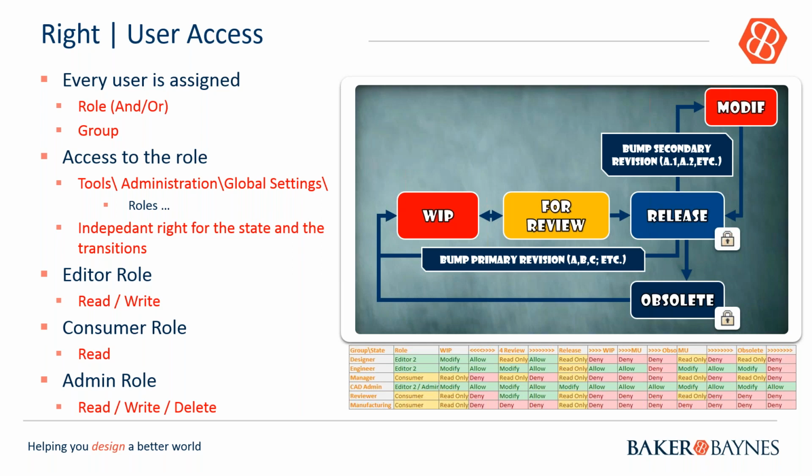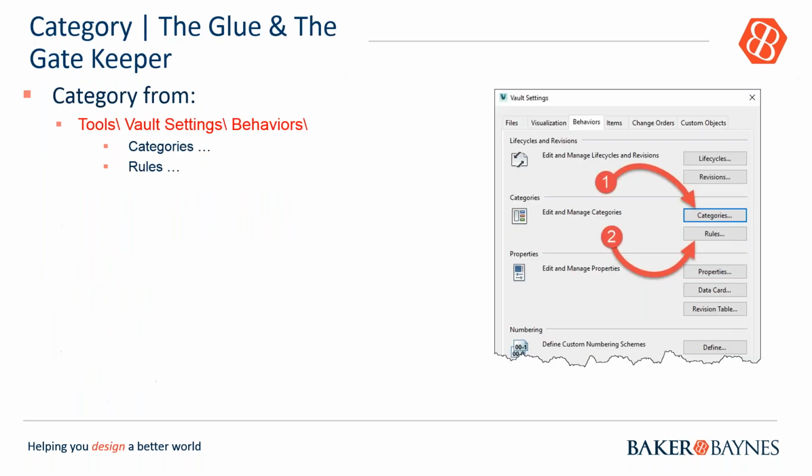So what's great about this, and we found this quite helpful with specific implementations, is that prior to having a system like this set up, users were able to go in and delete a file, which is not ideal, because you always want to keep that history, right? So we found users were deleting files. If you give them the correct roles and rights inside of Vault, you can restrict them from deleting a file in Vault.